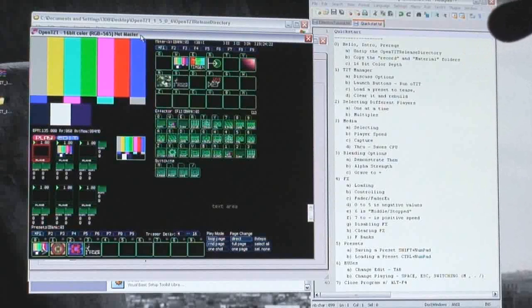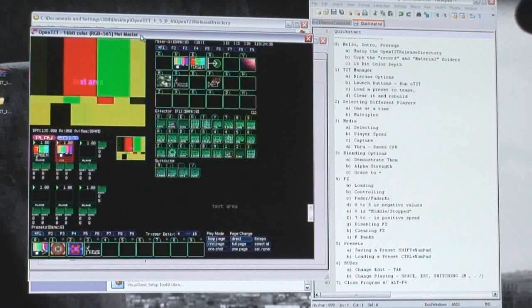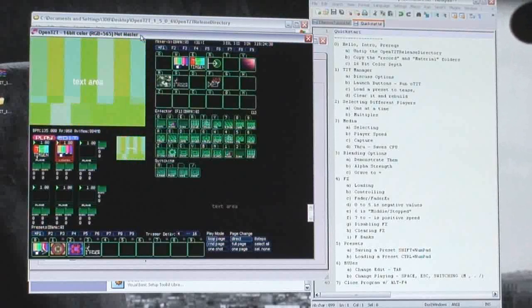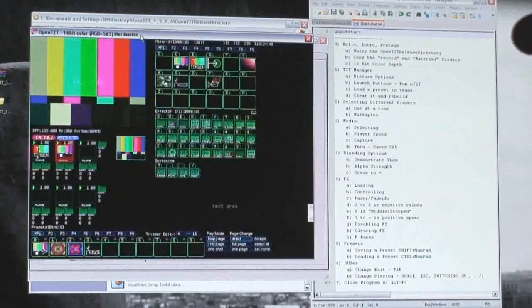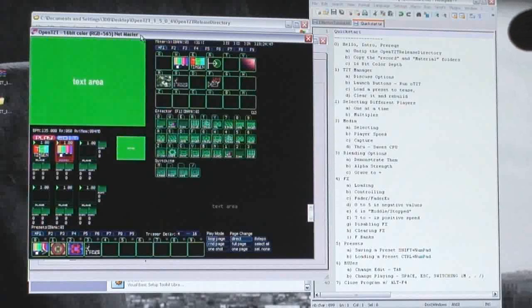Now I want to load another one into this player. And, well, hey, what's going on there? I can't see anything. So if you want to be able to see something, you would push a blend mode. And this is how you blend these together. And we'll cover that a little bit later. So let me just clear that.